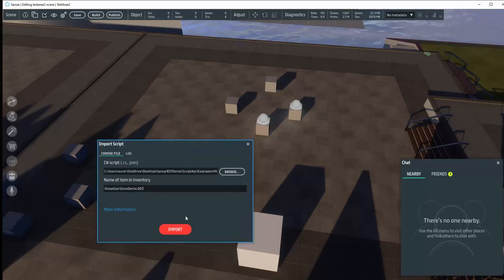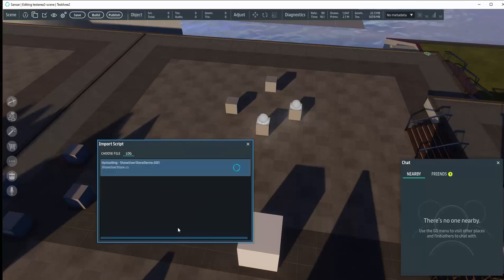So there we go. Pulling up the script, import. And it doesn't take too long. Well, it can take a while sometimes.